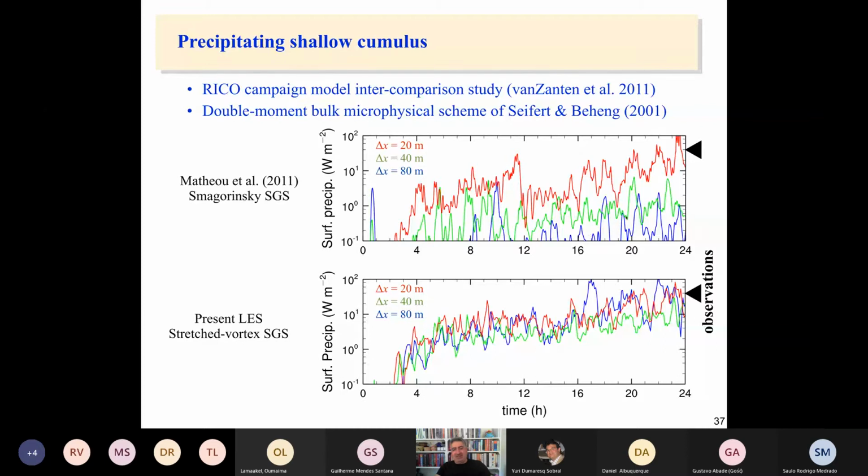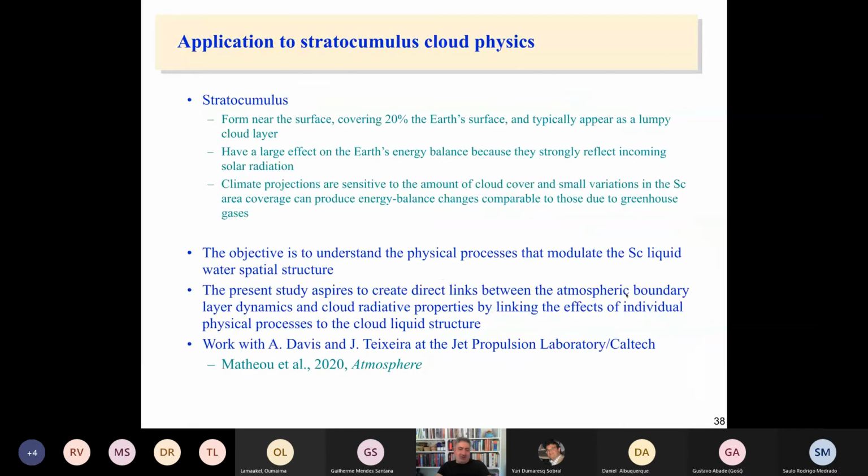This shows up in the rain field, but it's driven by the turbulence. And now it's okay. So now we have the LES, and you can do a lot of things with this. And now we're going to have a little bit of fun with cloud physics. Remember in the beginning I said there are these stratocumulus clouds, and they're very important for climate, and we want to understand them a little bit better.